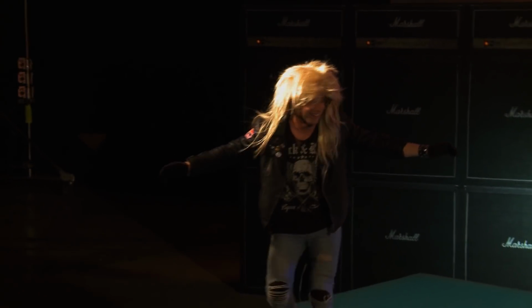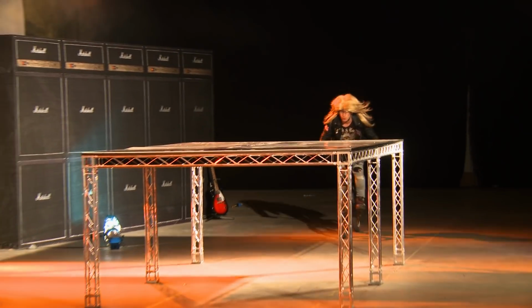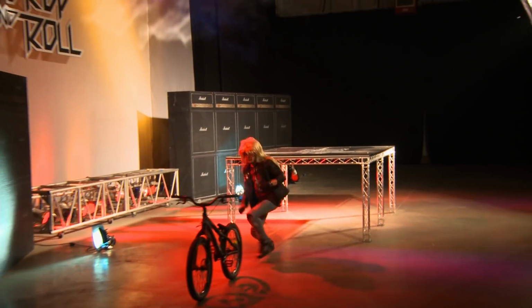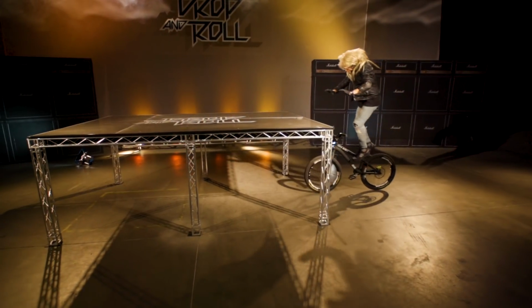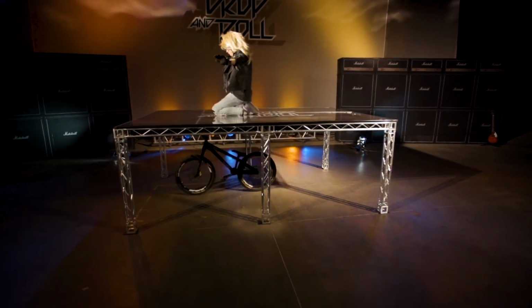In the beginning, taking a run up at the stage was quite scary actually. The perspex had quite a sharp edge and you're really having to move fast to get enough speed to carry on sliding over the top. So the second part of the trick, trying to work out the timing between me knee sliding and the bike coming out at the right time for me to land on it at the far side of the stage.